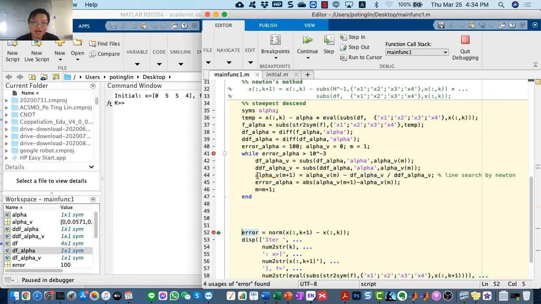So now I have an alpha value. I just need to plug it back into my temp. My temp was my new design point. So my new design point actually is temp. So substitute temp, replacing alpha by this new value, the last one.